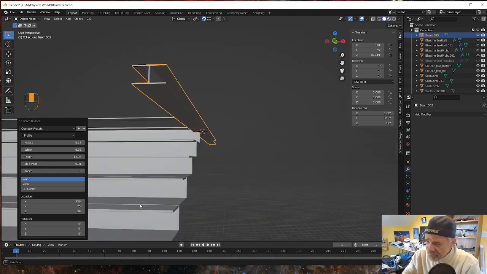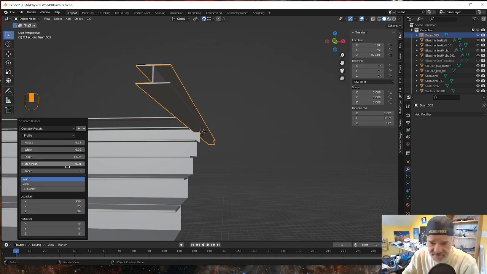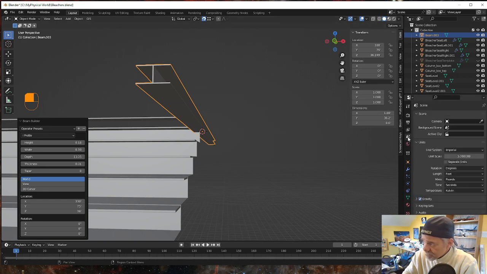The only disadvantage of using the beam builder is all of these values in the context menu are metric. Now, if you're on the metric system, this is not going to faze you. But if you're working in your units, if you come over here, I have my units set to imperial because I'm in the United States and most of our measurements are imperial.